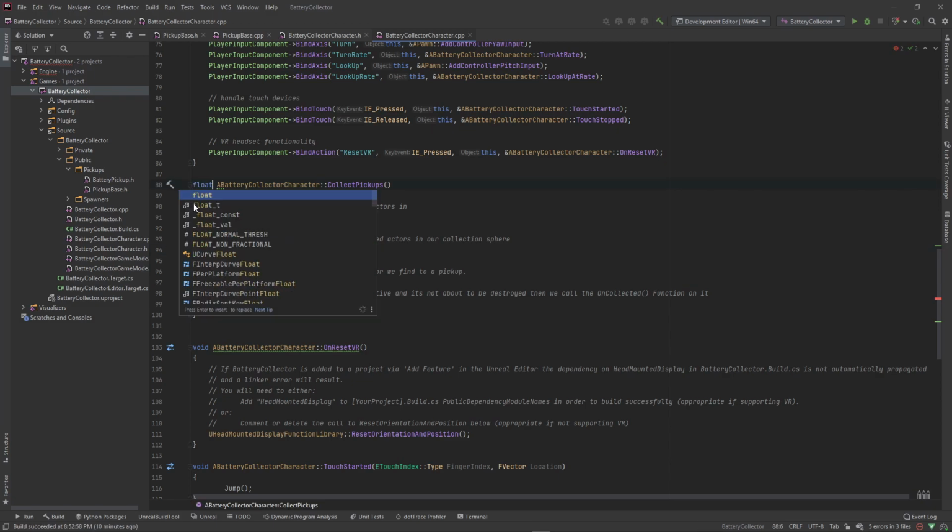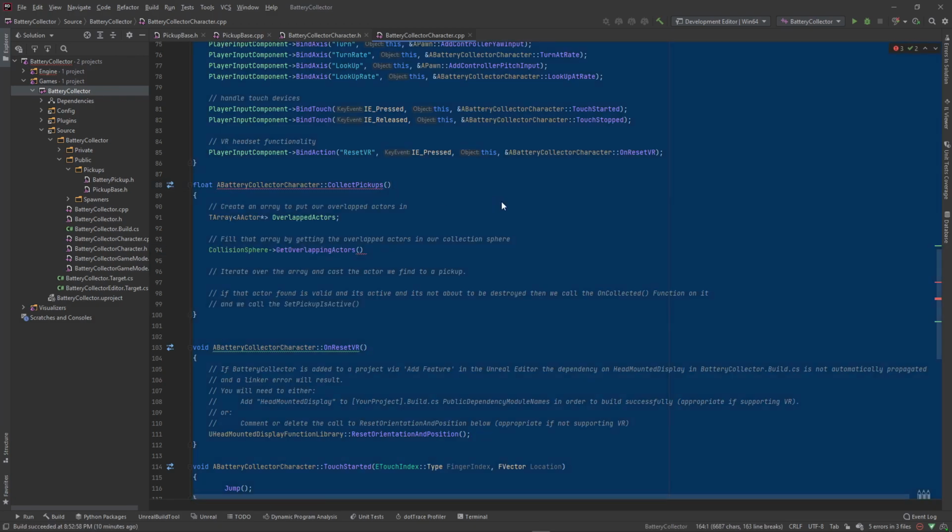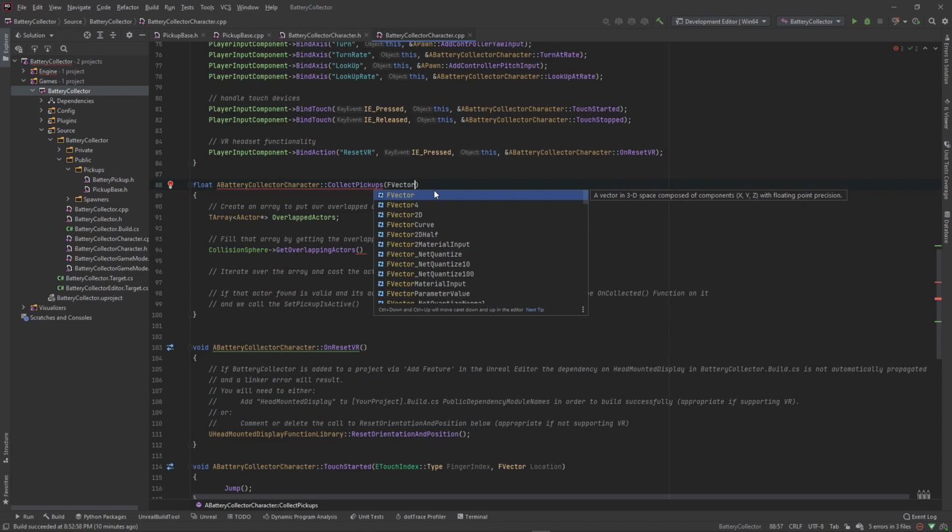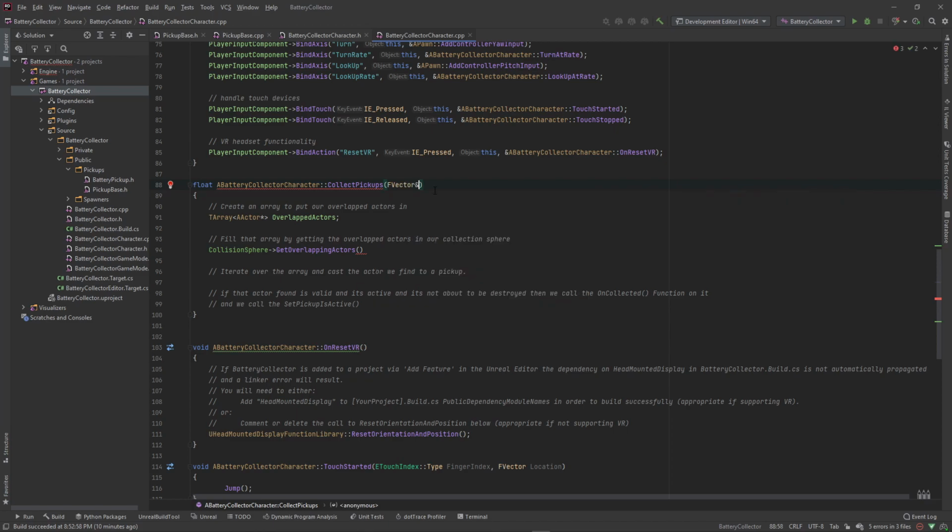If I wanted this to output a vector from somewhere, I would type in something like FVector. And this symbol here, the ampersand inside of this parameter, means that it's going to be an out parameter. This means the address of.